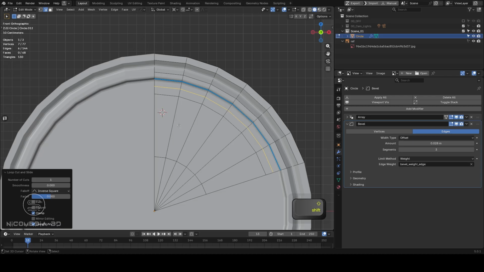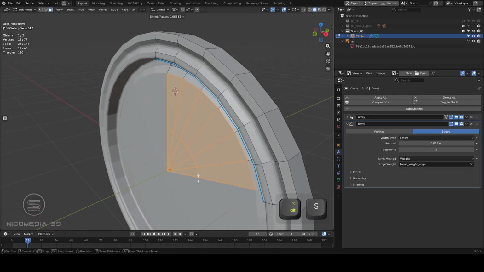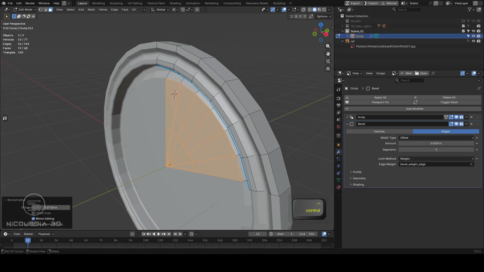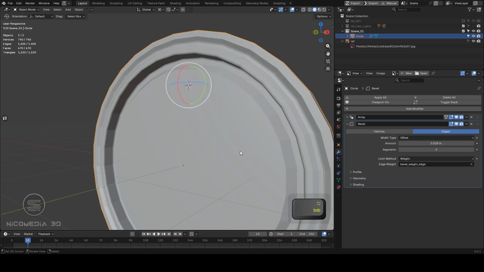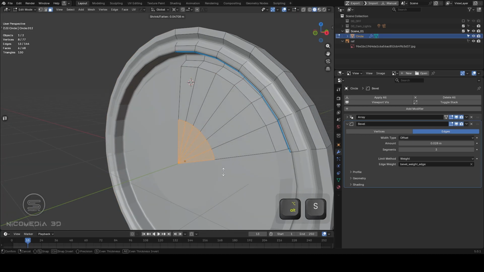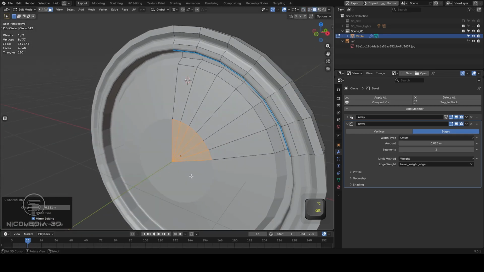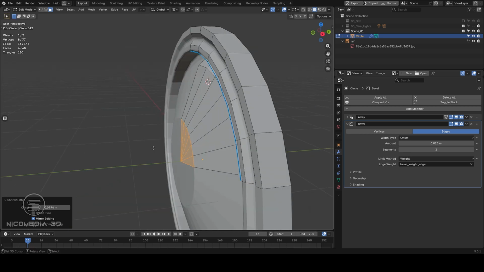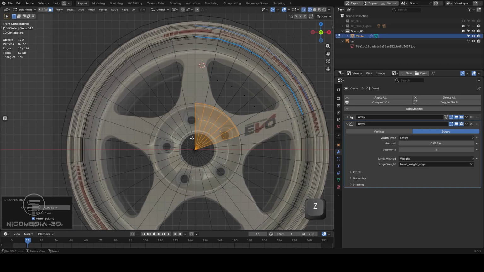That's why I add an edge here. I will slightly, maybe enough.